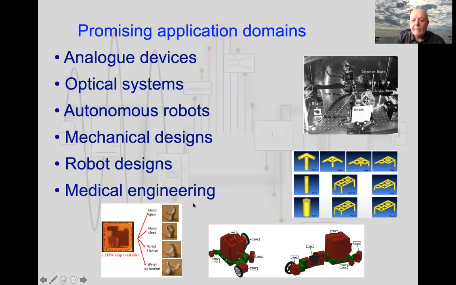And medical engineering. This is an example of a prosthetic hand where, because the signals from everybody's brain are different, what this system did, and this is in fact from the group from Japan again, that we saw the first application in this video, they had an evolvable hardware controller chip which evolved itself to individuals. The hands were the same, but the signals coming into them were different for different people, and this system effectively learnt the signals for an individual to optimize the movement of the hand. It was a really nice application for that.